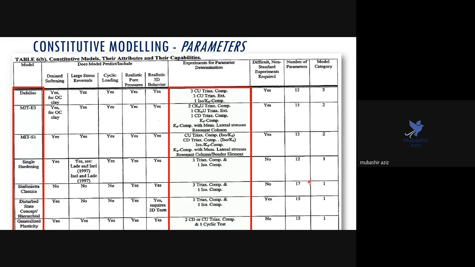The purpose of telling you this is that our material characterization and its constitutive modeling all depends on how much experimental work you have done on your local materials in your experimental setup. Unfortunately, you must have seen that whatever soils our regions have, they are unexplored, they are unmodeled, they are untouched, I would say. So there's a lot of space and opportunities available for the students to come up with this kind of advanced testing, and they can develop models for local materials, so that we can understand their behavior much better than what we have been using by the foreign materials, I would say. That is a comment I want to add for the students.